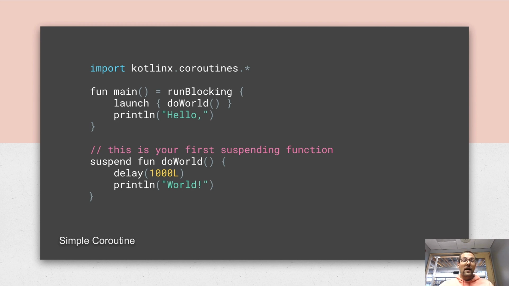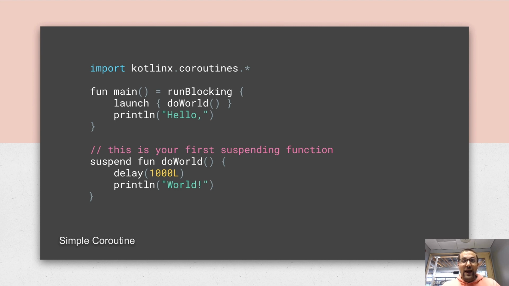If you haven't seen coroutine code before, here is a small example. We have our main function, and by using this runBlocking function, we can convert this into coroutine code. What we see here is this launch and then this print statement. So launch is going to run first, and then we are going to call println, so it's going to print hello out. When we call launch, it's going to call the suspending function doWorld. Well, doWorld immediately suspends itself by delaying for a second.